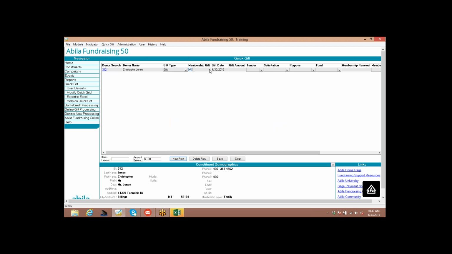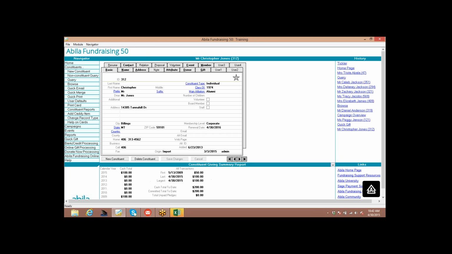Okay, and then I can put the gift amount in. I'm just going to say it's $100, and I'm going to say it is a check. Putting in my information here. All right, and once I've done that, I can say save, and then I could click back in his record, and I could make changes to the address or anything that perhaps I needed to over here. Perhaps we had misspelled their address, so I could make that change.